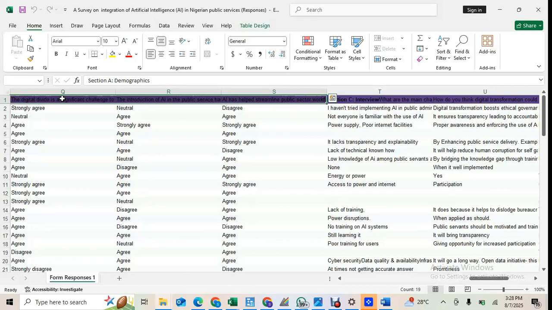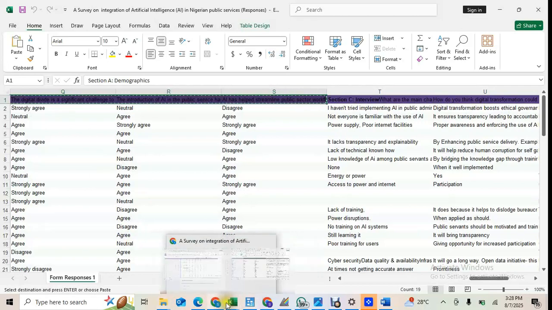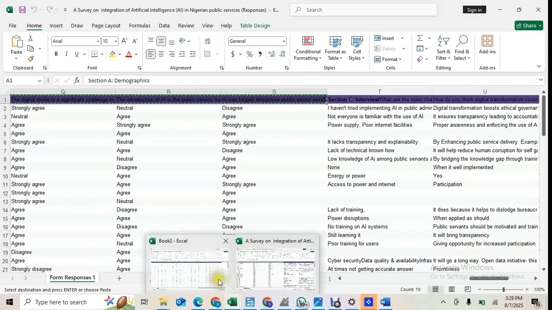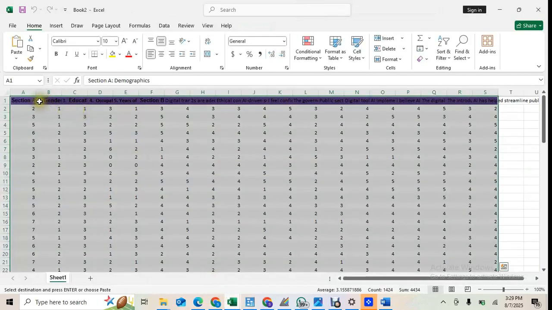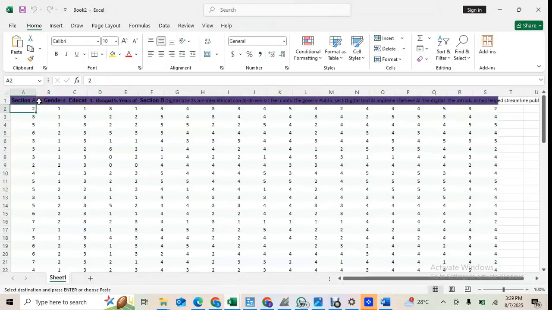That's find and replace. So I'm going to replace the headings here to ensure we have everything accurate.